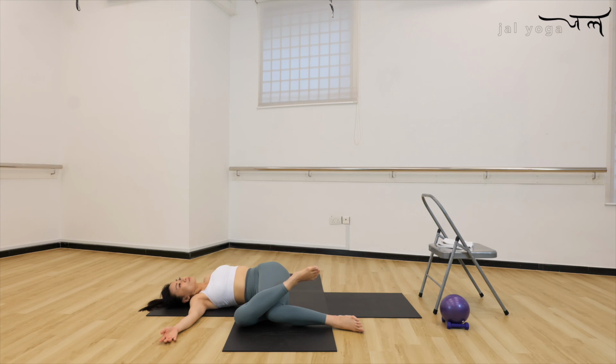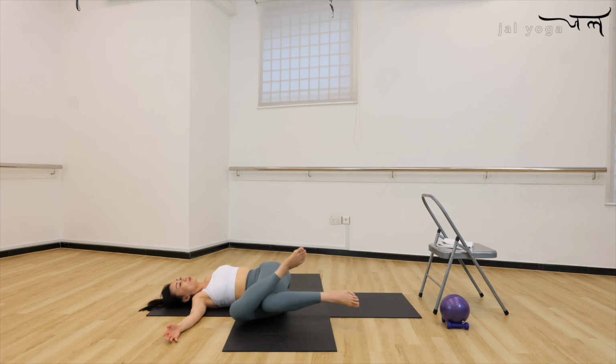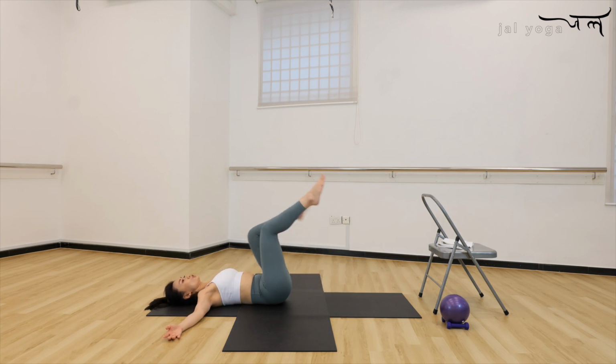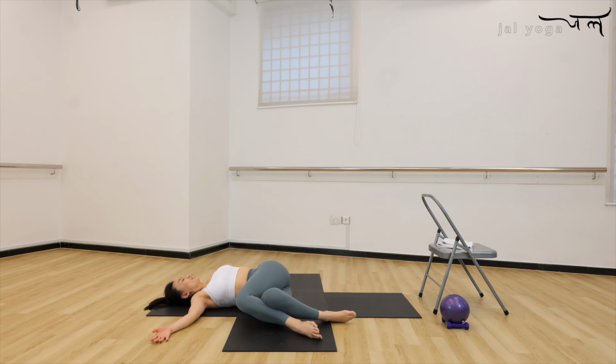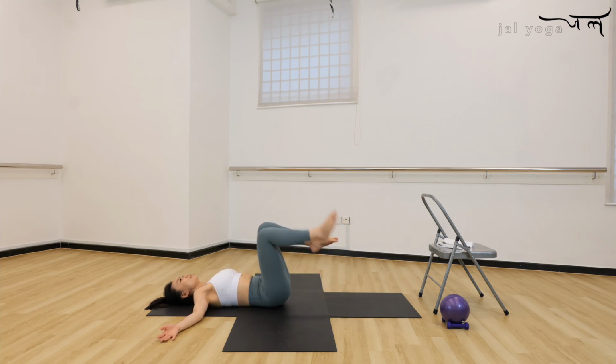Last 3 breaths. 2. And last one. Come all the way up. We're going to change sides now. Okay, so we're going to turn to your right again this time. And stretch. Bring yourself up again. Switch sides. And you're going to toss it over to the left.